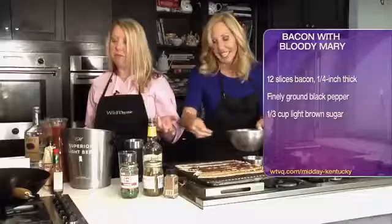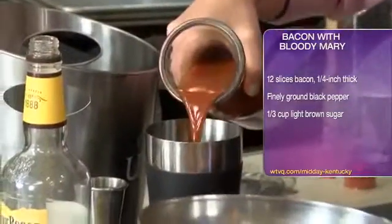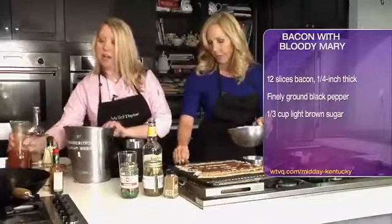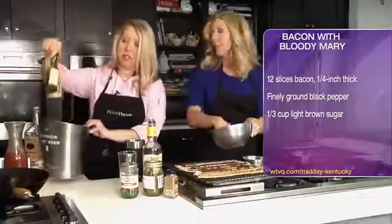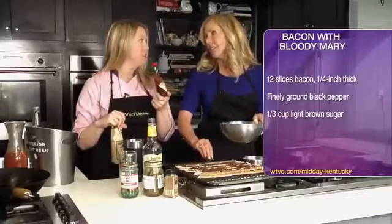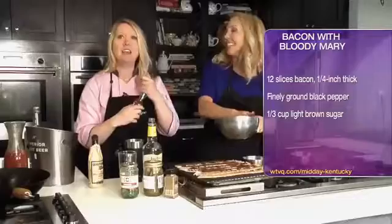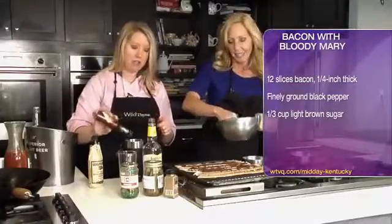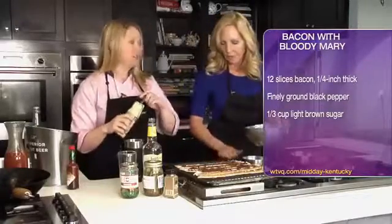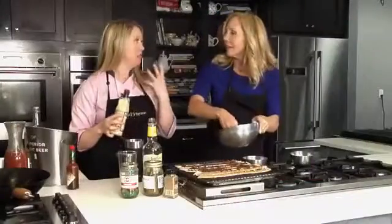All right, so a good Bloody Mary mix, I like Zing Zang or Clamato. So you just go maybe 2 parts vodka, 1 part Bloody Mary mix. And then I like to go with a shot of these 2 guys. I don't know if you've seen this, but this is a Chipotle Tabasco sauce. It's not just Tabasco, it's got that smoky chipotle. Perfect for Bloody Marys, right? So a couple dashes of that, a little bit of Worcestershire sauce. I also sometimes like to go with a fresh lime in there because I really like citrus.